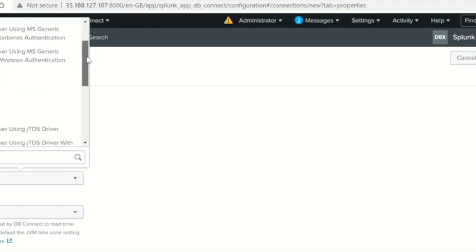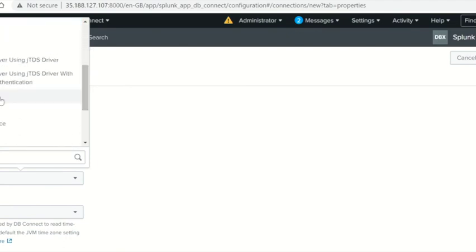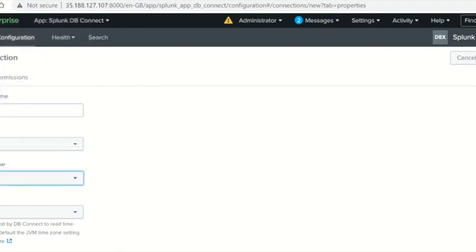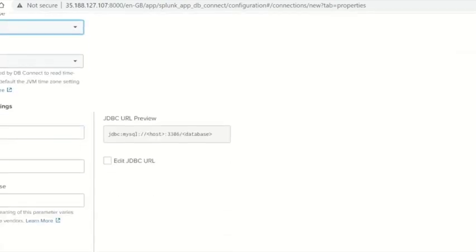Type of database is SQL. So I'm using MySQL. Time, I can keep it as it is. Host, as Splunk and DB are installed on the same host, I'm giving it localhost.